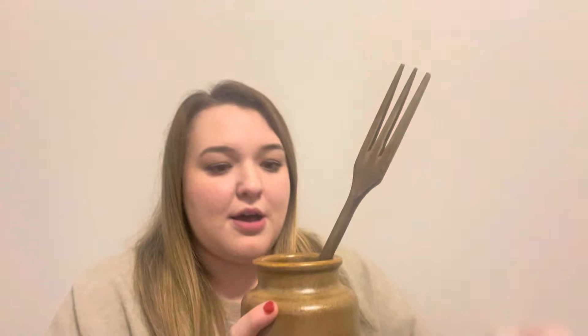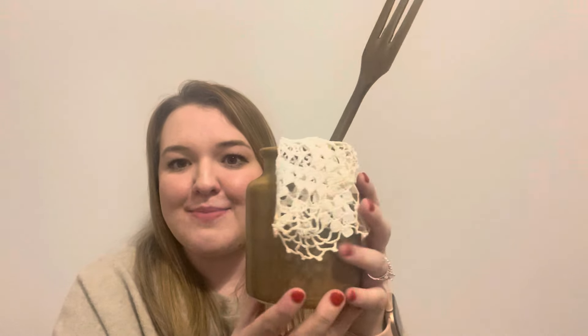I also have a wooden spoon — it's not antique but I bought it from a store in Tennessee and it looks vintagey, almost the same color as the crock. My idea is to display them together in the crock with my little doily. Just to give you an idea of what it would look like — isn't that cute? I'm planning to put this in my hutch.